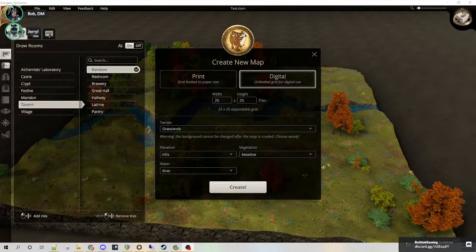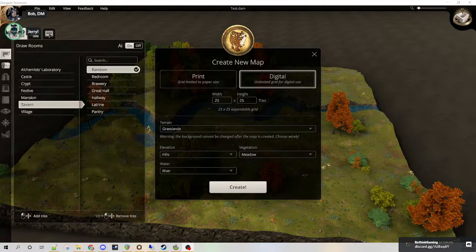We got Bob and Jerry, and today we are taking a quick look at Dungeon Alchemist. This software key was just released to me today. I backed it some time ago. I've had a little bit of time to test it, and I was so impressed by what it was able to do and how much time I think it'll save me that I wanted to go ahead and bang this out really quick.